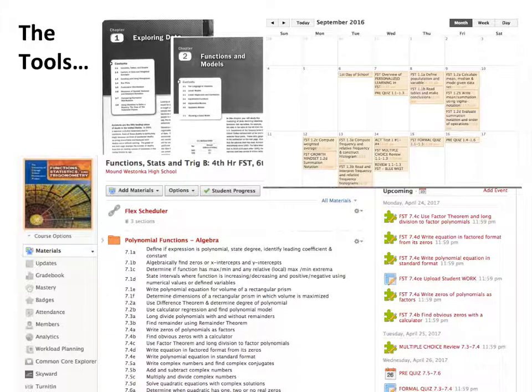Now, I also offer for every single chapter a note packet. It's a template of the notes that we go through in class and we fill in as we go along, or students can watch a video to also complete their notes if they choose to do that instead. The homework is in here on the paper version of it. I do encourage them to do their homework on paper, and then ultimately they will answer their homework on the Schoology system.